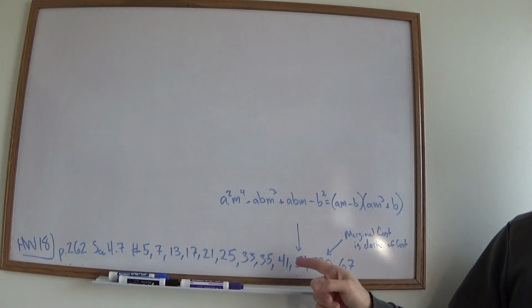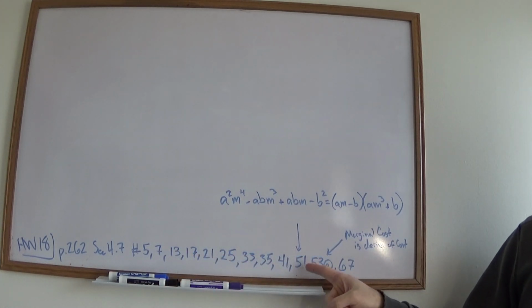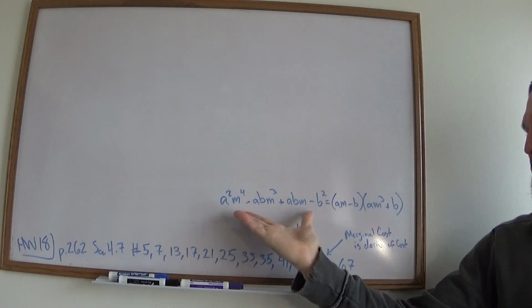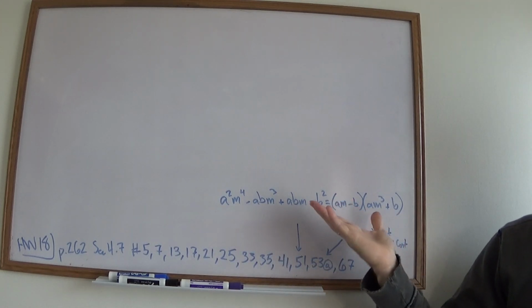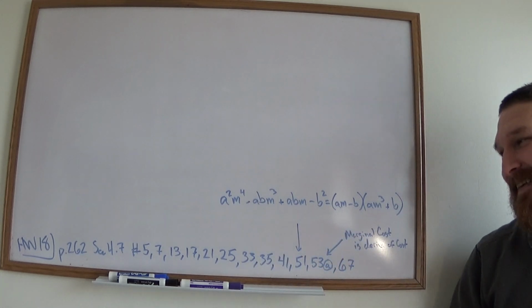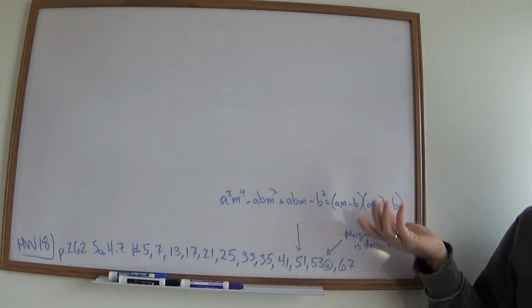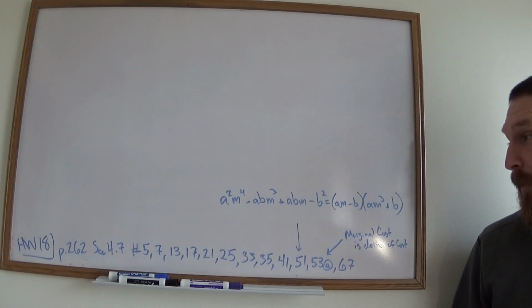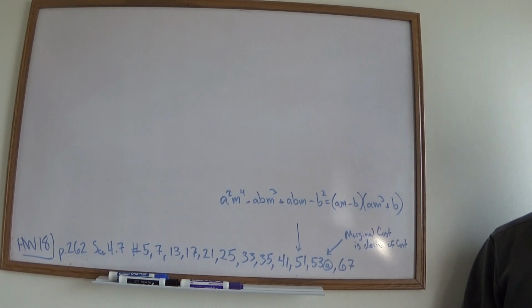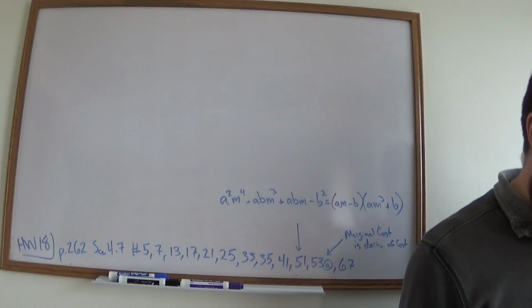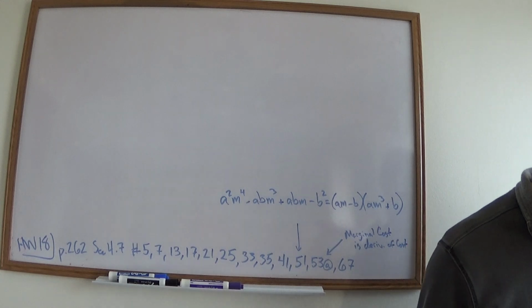I'm going to say a couple things here. Number 51. Here's a huge hint. If I'm telling you this is equal to this, then maybe what you're working on might have an M in it. It might have a B in it. It might have an A. Why would it look like this? Well, that's a huge hint because something you're working on should look like that at some point. You might look at that and go, I'm not sure what to do with this at all. This might help you get to the right track.